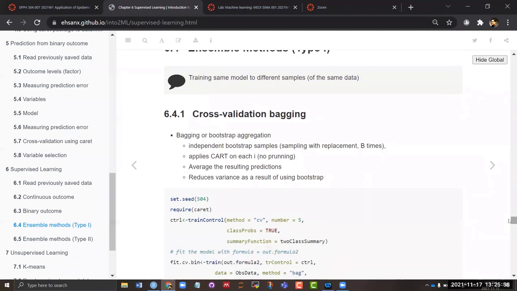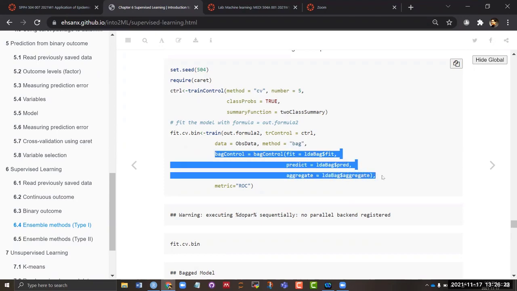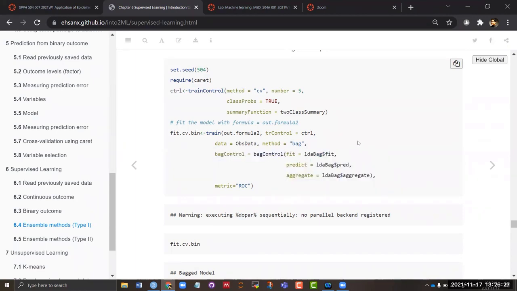And on top of that, you can still do cross validation, right? It is using a lot of computing power actually. When you are specifying bag, it is already doing the resampling 1000 times, and now you are doing the cross validation, so you are doing it like 5000 times or something like that. Of course, there are some additional parameters that you need to specify, but these are some of the default parameters. You do not need to specify anything extra.